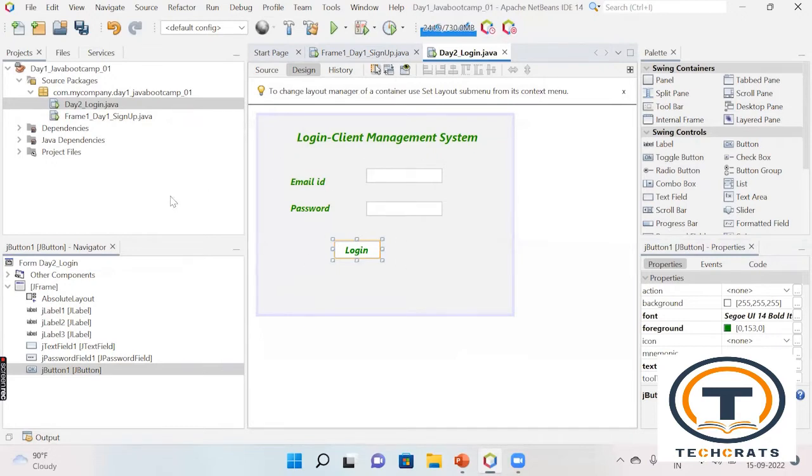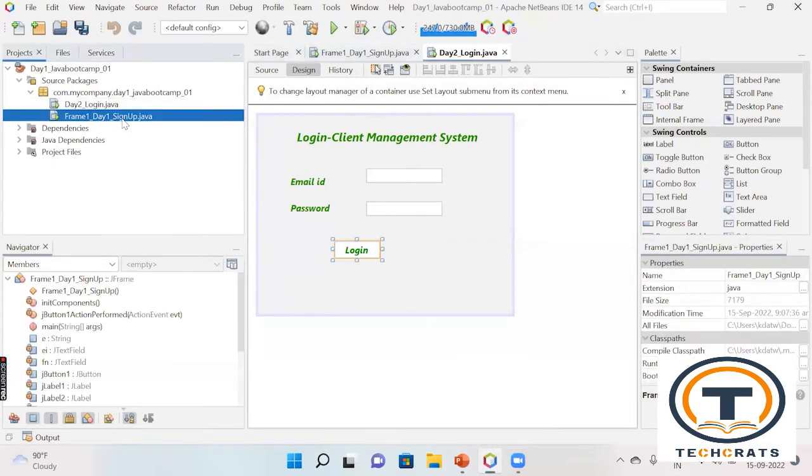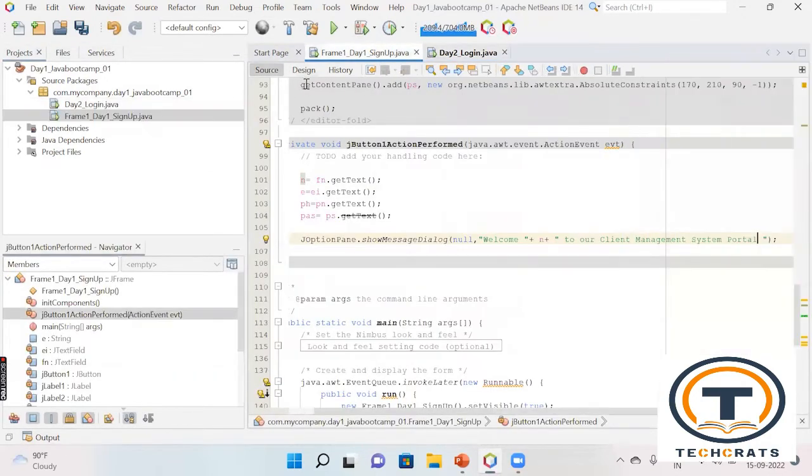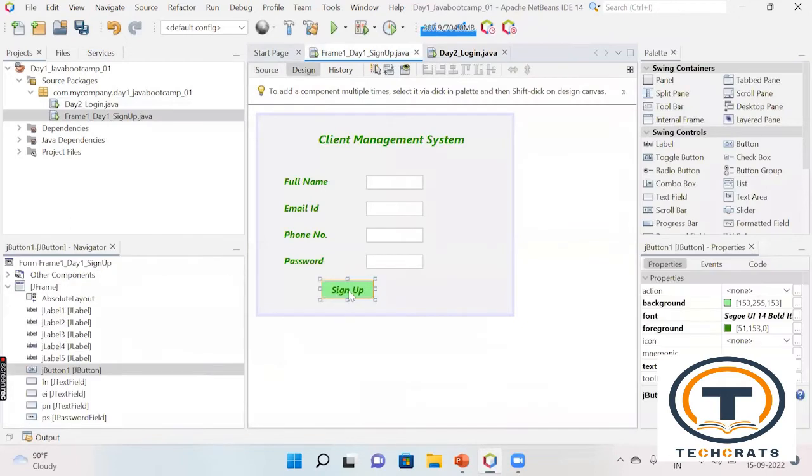What I required is, when I click on the sign up button, I should be redirected to my second page, that is login, with that message which we have generated earlier.